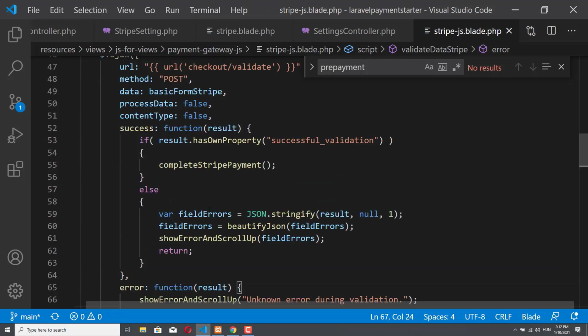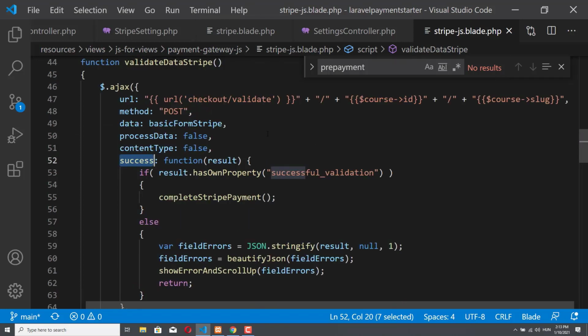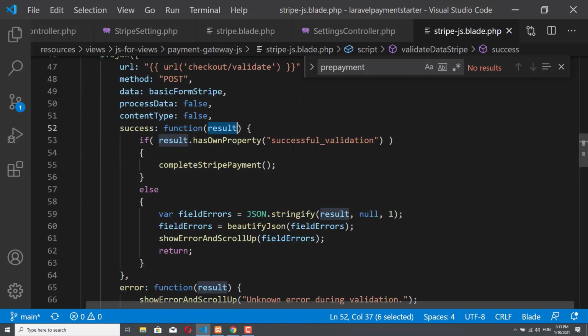Now the other scenario, of course, is the success scenario, so when the request was completed. The checkout controller, or the prepayment validation method of the checkout controller, is going to return JSON for us, and this will be this result here in our JavaScript. And if we have the successful validation property or key in our result object, then we will move on and complete the Stripe payment, or then try to pay at least, or submit a payment request.